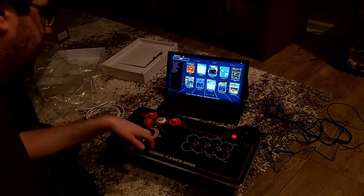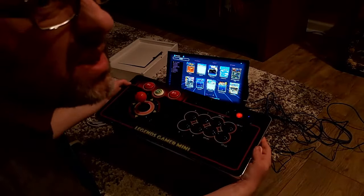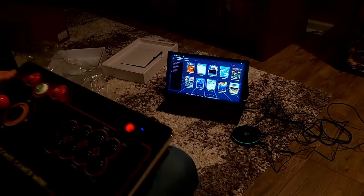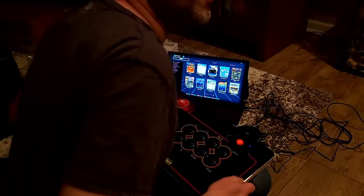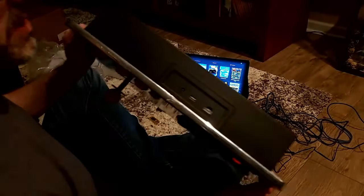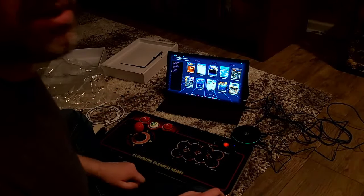I mean, you get this controller, it's pretty solid. It's a lot bigger than I thought it was going to be. It's easy to put in your lap. I got it on my lap here. It's not too bad. You can just kind of sit into this. Got a nice depth to it, so it kind of brings it up a little bit to your level.